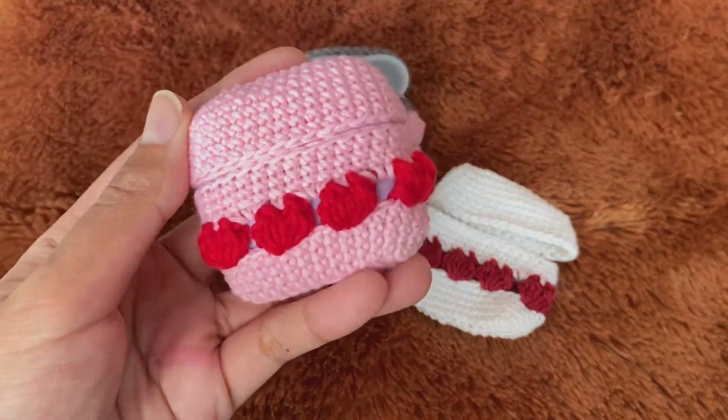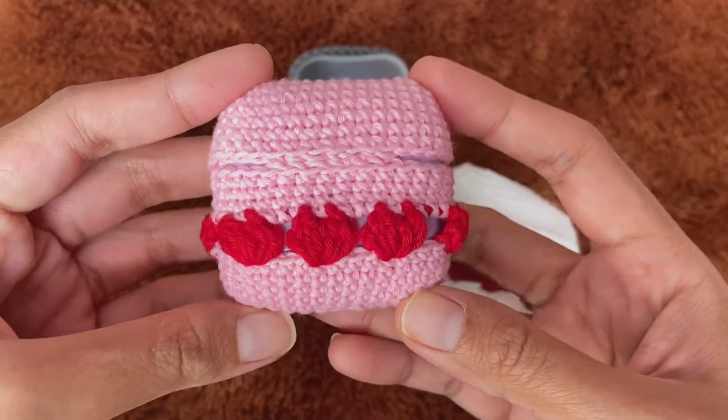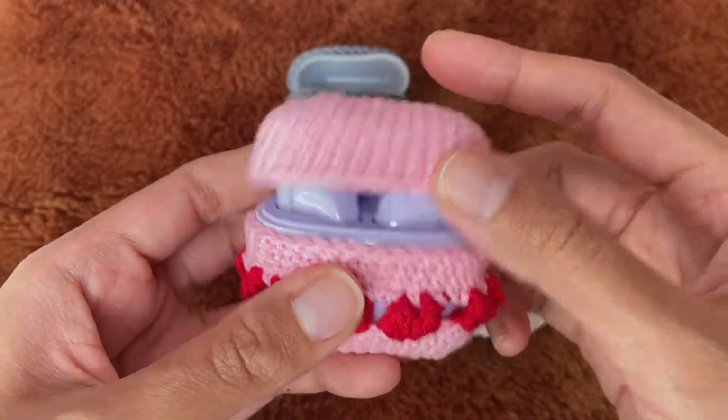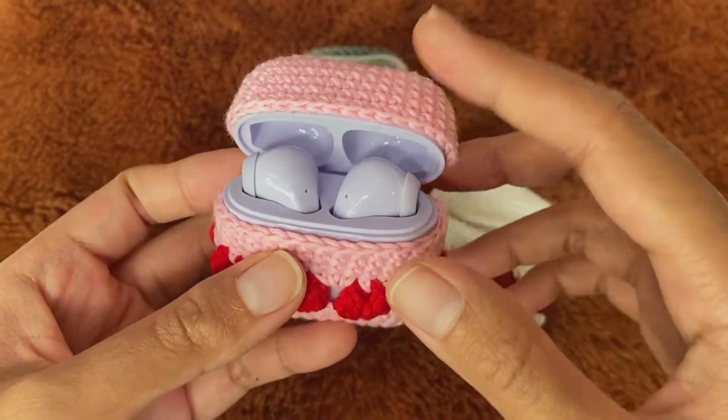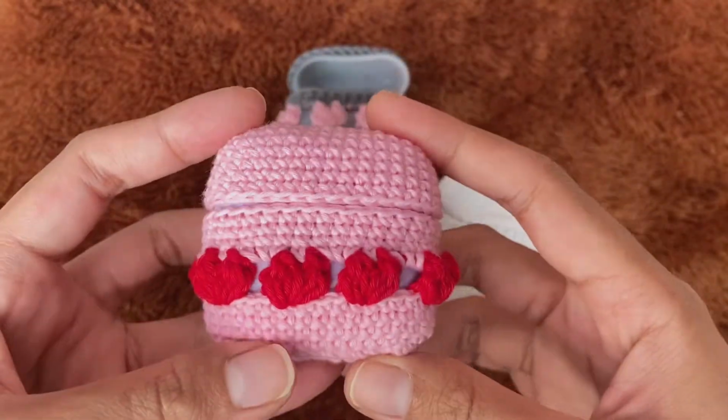Today I'm gonna show you how to make this hard AirPod case. In this video, I will also show you how to adjust the stitch count if you use the wireless stereo from other brands. And at the end of the video, I have some tips to avoid the cover case sliding off easily. So let's get started.